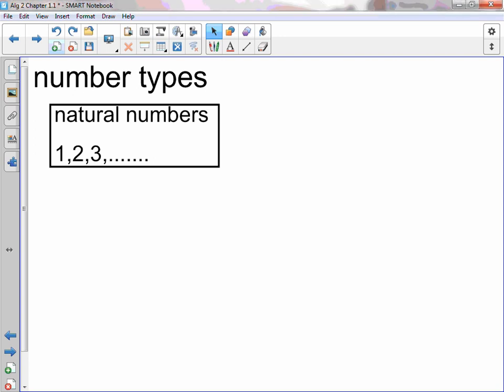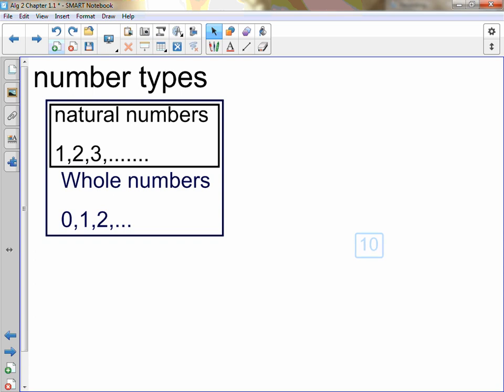Now I'm going to do this on the board. I'll just show you visually kind of what this does. And we keep going on from there. So natural numbers give us these numbers going from 1 out, and they just increase. And that's our natural numbers. Now the natural numbers do have a symbol. It's an N with 2 lines. So in mathematics, when you see this thing here, they're talking about the natural numbers. It's just a symbol to represent them.